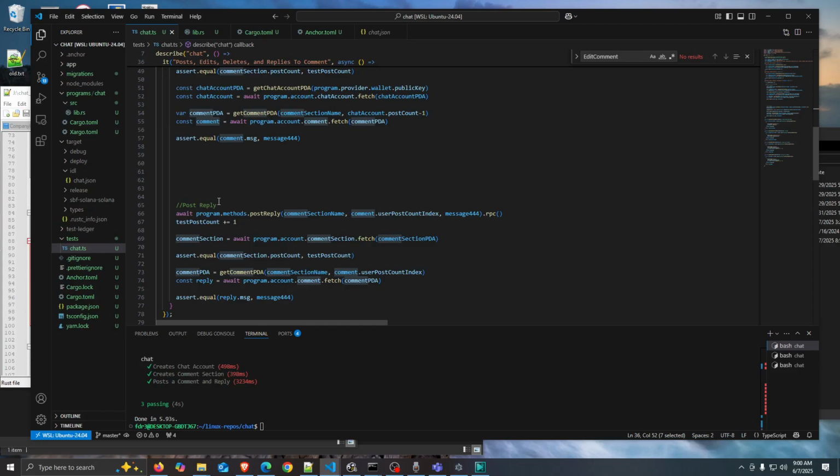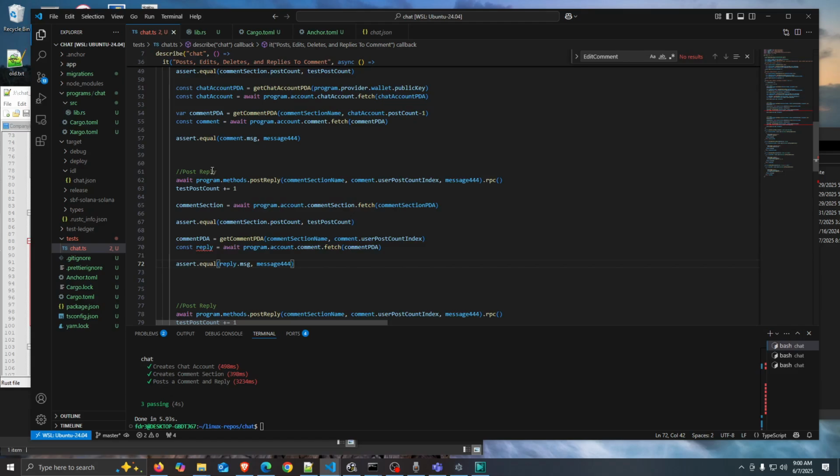Okay, so now I guess we don't need all of this, but we know we're going to want to assert something. Okay, edit post. We want to call this. I think it's just called edit post, ain't it?